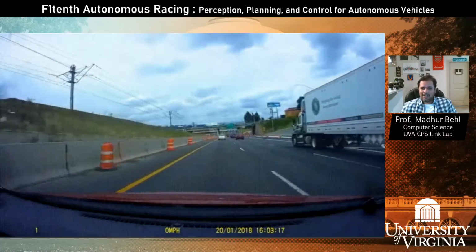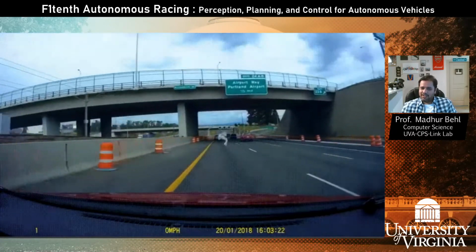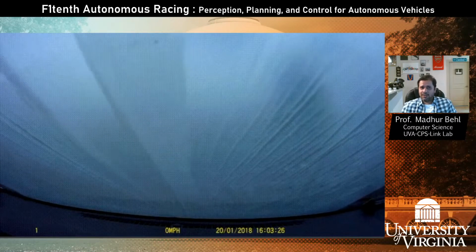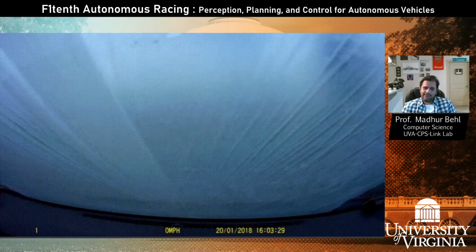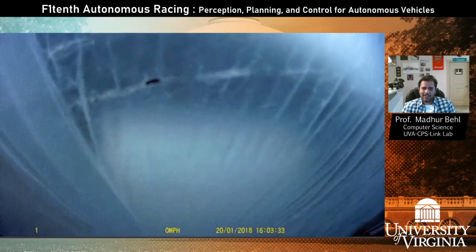So there are many, many such examples. And the idea is that the real world is very messy and we're relying on these deep neural networks, which have both their pros and cons. And so we need to be mindful of that, right? So here's a very alarming example of what could go wrong very, very quickly and very badly.